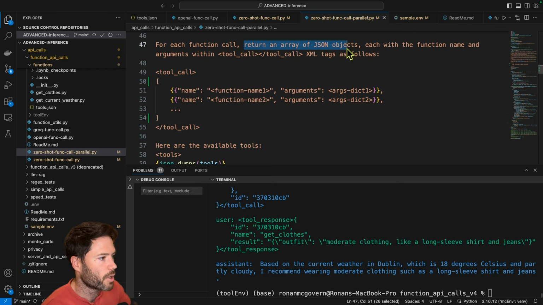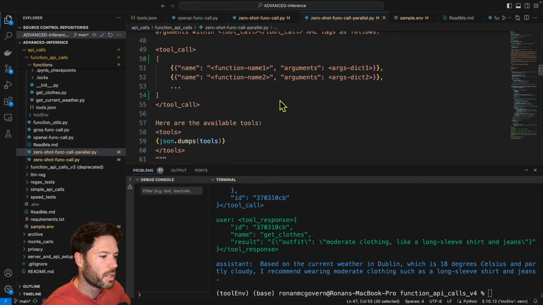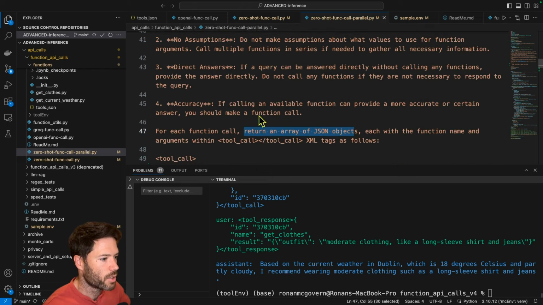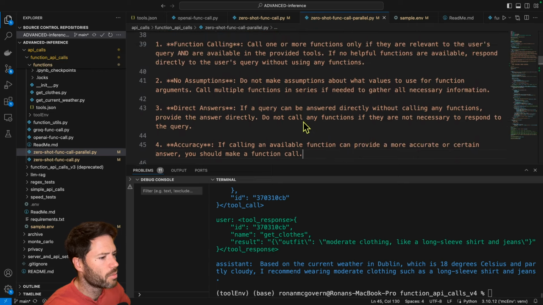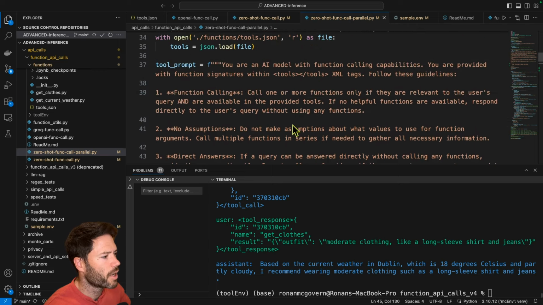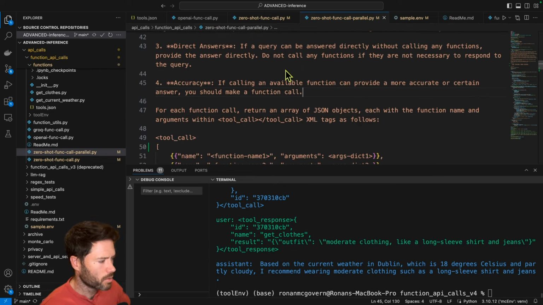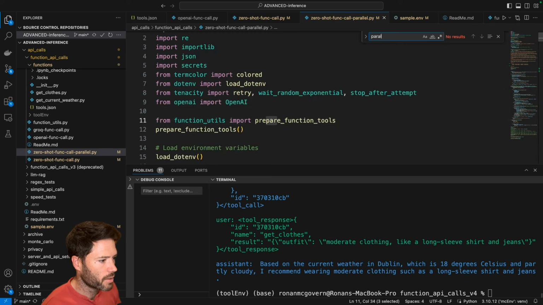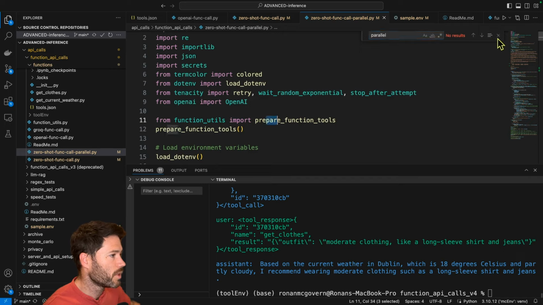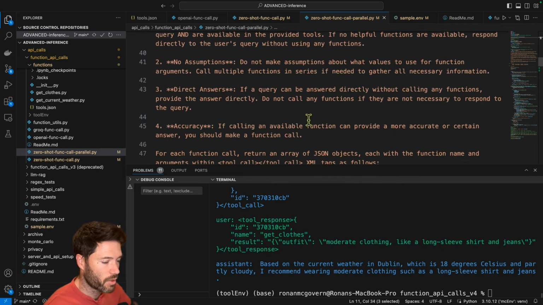And I've got return an array of JSON objects, and I'm passing in the tools. And notice that I do mention, do I mention parallel? Let's see here. Yeah, I don't think I even need to mention parallel in this script. I'm not saying it's a bad idea. You can include that within the zero shot prompt, but I haven't even included it here.